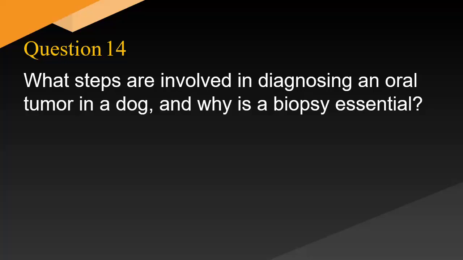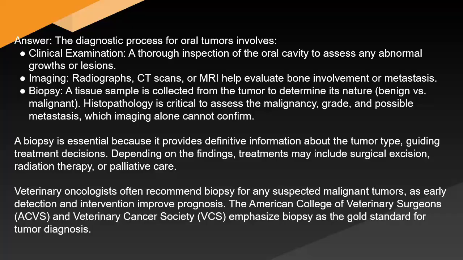What steps are involved in diagnosing an oral tumor in the dog, and why is a biopsy essential? Answer: the diagnostic process for oral tumors involves clinical examination, a thorough inspection of the oral cavity to assess any abnormal growths or lesions. Imaging: radiographs, CT scans, or MRI help evaluate bone involvement or metastases.